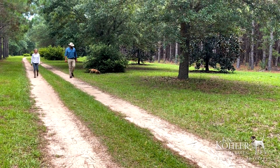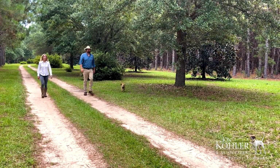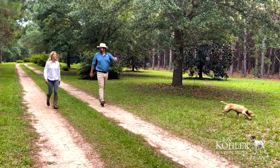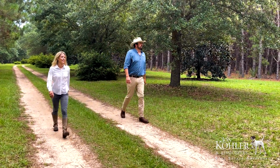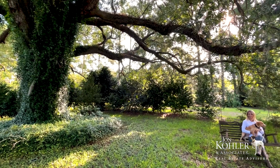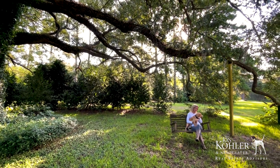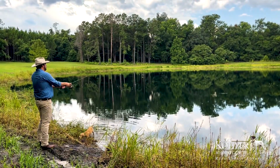Yet, we are just 24 minutes from the steps of the Florida state capitol itself, or we can take I-10 and in 25 minutes be at Ted's Montana Grill for dinner. Ox Lake is also an ideal social storm property, sought out not only for its recreation and enjoyment, but also as a place for protection and wealth preservation.